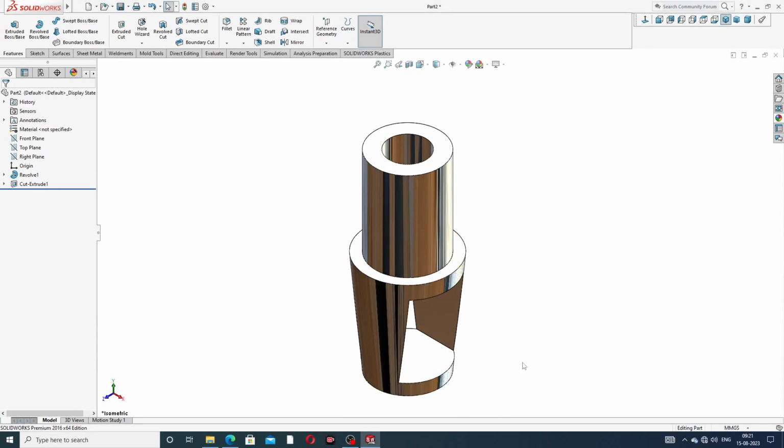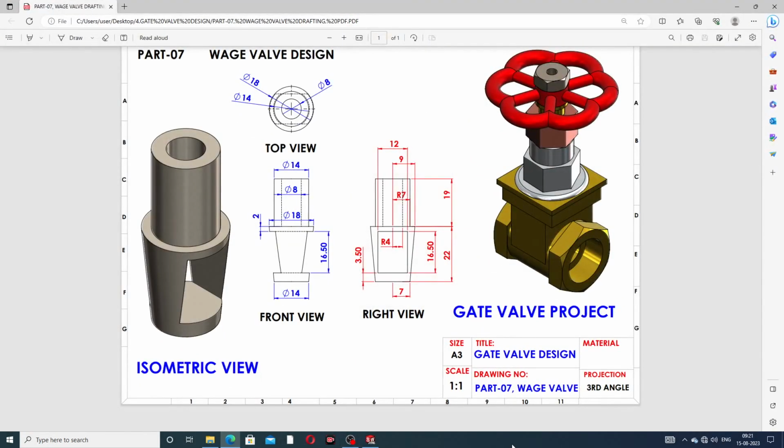Okay, all is drawing here easily, one by one is perfect, and guys, all points are discussed here one by one, and this vase ball design easily and clearly. And guys, I hope you will learn all points discussed here easily and clearly.